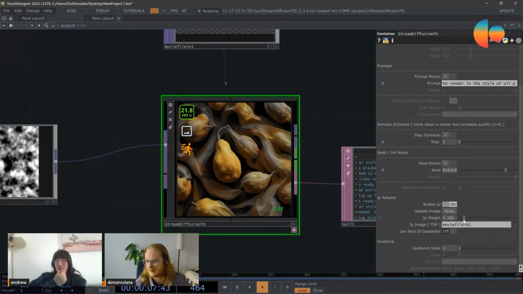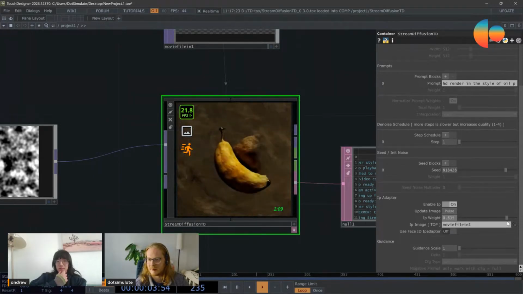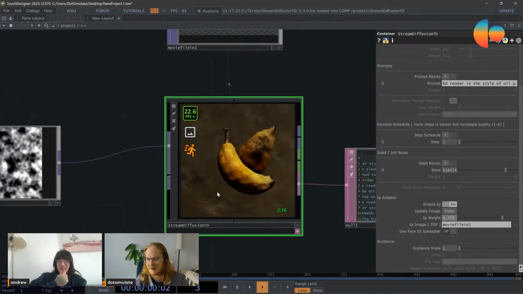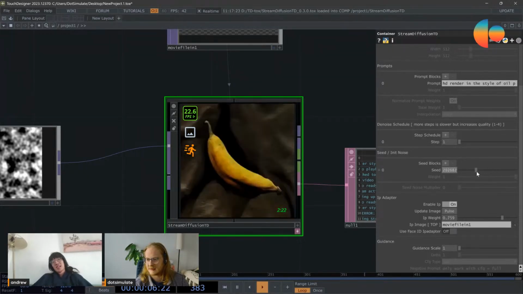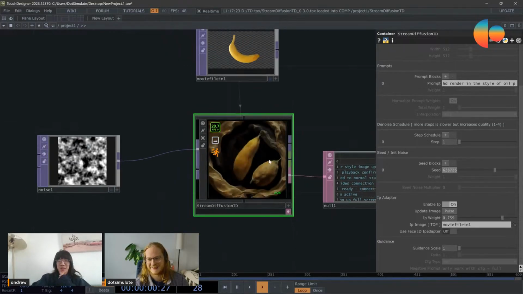If we go no IP adapter, we're just going to get some standard little oil painting flowers. We ramp that up. Slowly it turns into kind of a pear-like weird banana, but definitely in that oil painting style that is applied by the text prompt. And then we can kind of ramp through our seeds to get a better sense of what this mixture is like. And wow, it really wants it to be a pear.